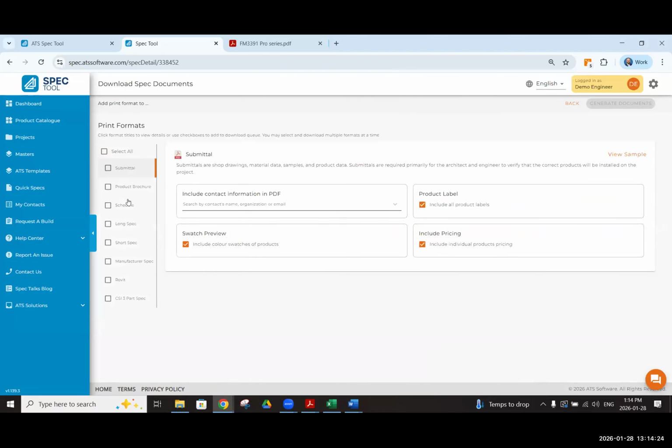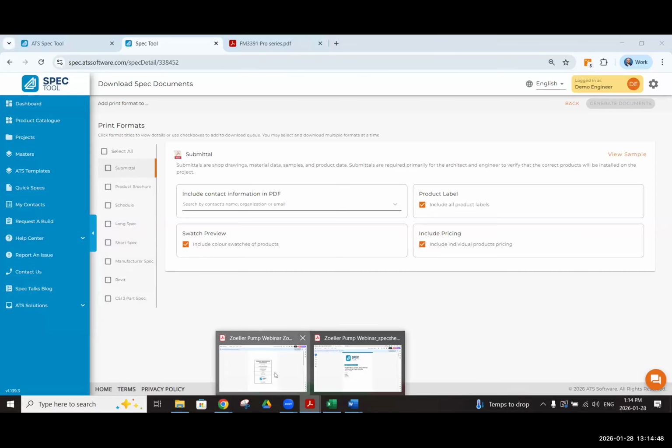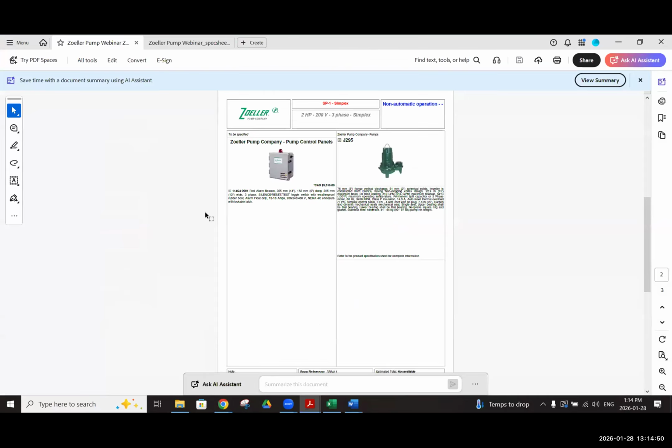download it in as many formats as you want. We've got submittals, schedules in Excel, 3 different types of written specs, the manufacturer spec sheet, Revit files if you need it, even fancy brochures if you need to present this pump up to your owner group and get some buy-in. Usually I find the owner group is less concerned with, say, the aesthetics of the pump, but very concerned with some of those additional features that the Pivot Pro offered.